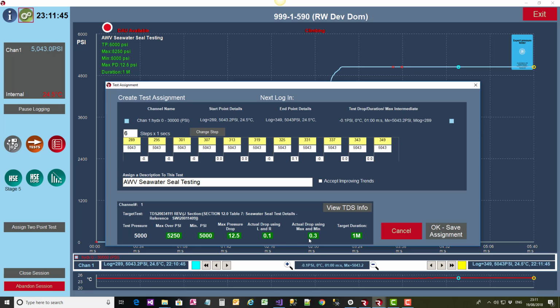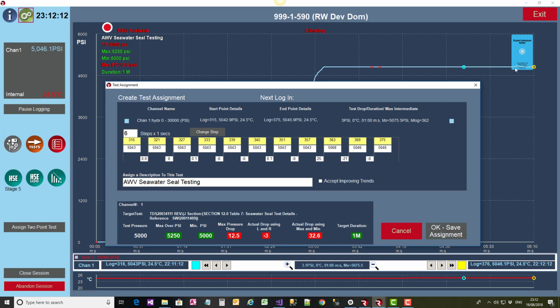So in order to demonstrate that, if we look at this value here, we've got a difference of 0.2 psi thereabouts between the left and right value. But if I just tweak this reading and drop it back down again, now we can see that the actual drop between the left and right value is minus 3 psi.